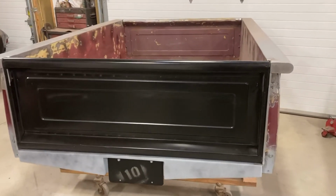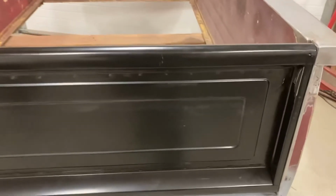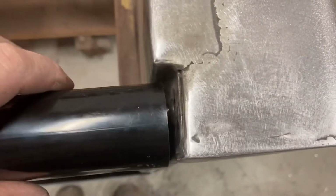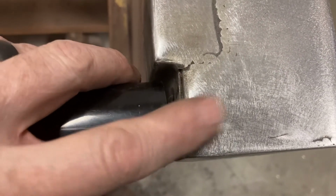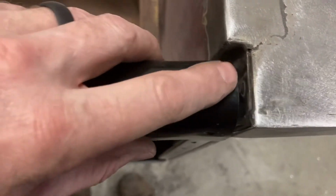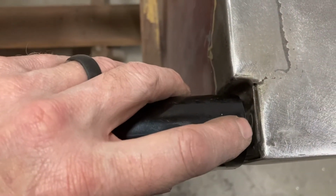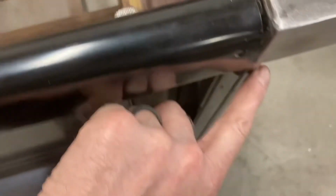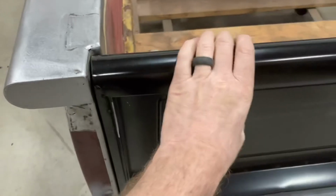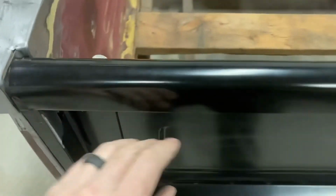All right, got it all installed. It's fairly easy. The only little concern I have is that rubber grommet, the way it fits in the hole that I put in this cap, or in this bed rail. Might have to go a little bit larger hole. It's double thickness on this piece here, so that rubber grommet's acting just a little funny. It's in there, it's latched, both sides. And it doesn't rattle, which is really nice.